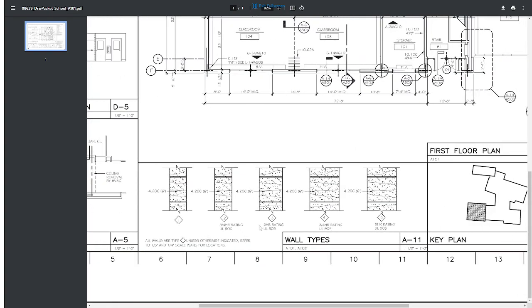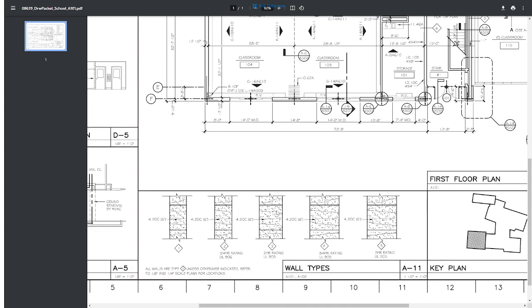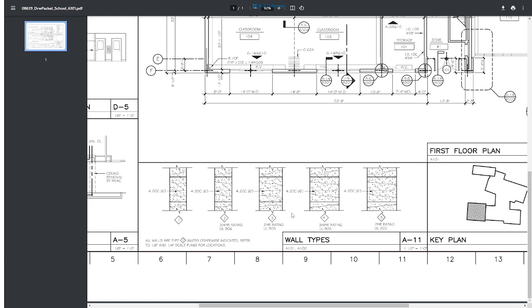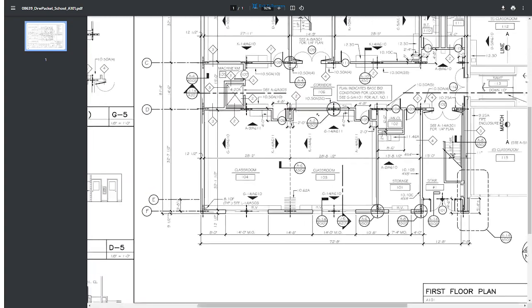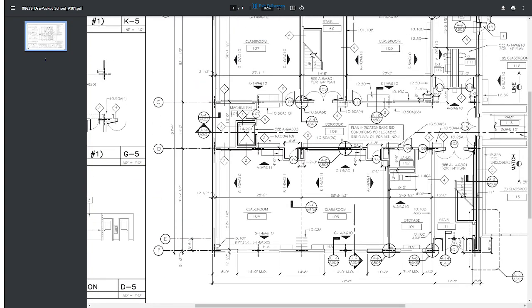And it's also going to let us know our fire ratings. So we have a 3/4 hour rating for the 2 and the 4 wall, and a 2-hour rating for the 3 wall. Those different fire ratings are going to determine how much fire protection these walls will generate in case of a fire in the building. And they're designed so that if a fire were to occur, they would try to prevent it from running out of control and destroying the building.